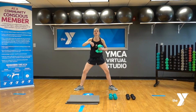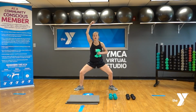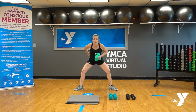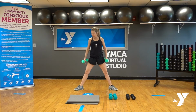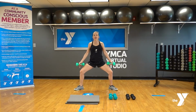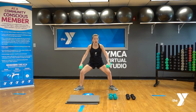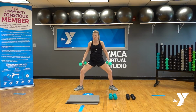As you plie, you imagine there's a string coming up right through the crown of your head to the ceiling. Your glutes do not stick out behind you. There's no bending at the waist. Take it down to your knees. Track over the toes. Now for a lot of people that's hard. Their knees tend to want to come forward. So you use those inner thighs. Push the knees out over the toes.